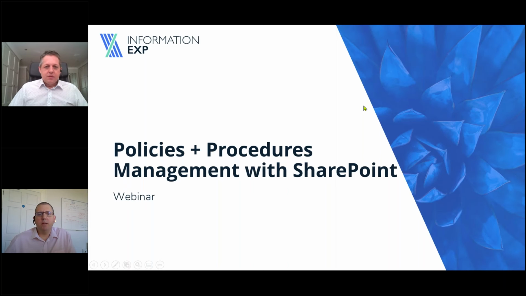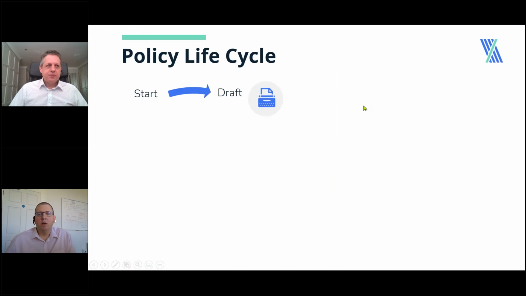Yeah, absolutely. So let's move that on. Good. We start with the draft stage of the document. That will often refer to a standardized document template that you may have set up, your policy starting point, and we'll make edits and updates to that document. Also, if you are ISO accredited, those documents will need to have a unique reference number assigned to them. So how do we get that information validated and assigned?